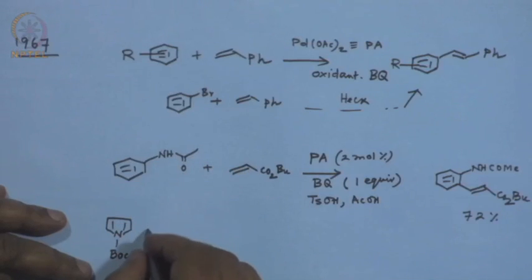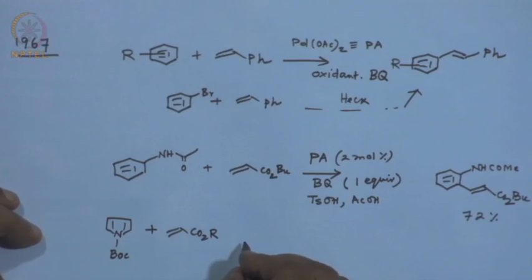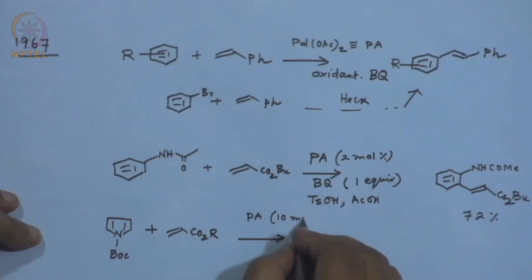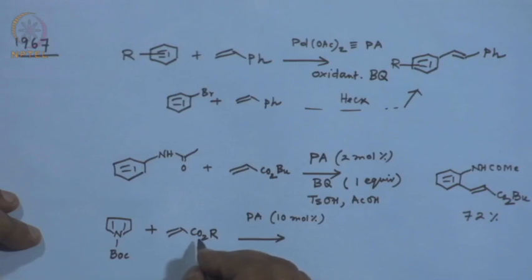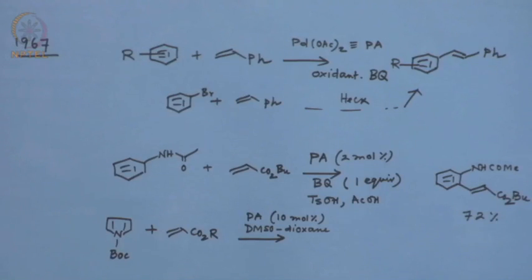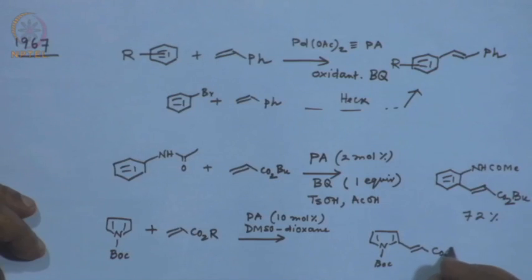intermolecular reaction. So, in this case, let us say we do not worry about the alkyl part, I write R here or butyl, whatever, and this Pd means palladium, in this example it is 10 mole percent, and DMSO as the solvent, in combination with dioxane. So, what is the expected product? See here, you do not require any metalloid, and the reaction is so good, you get this product.